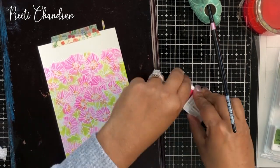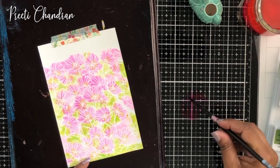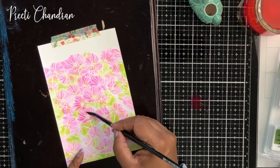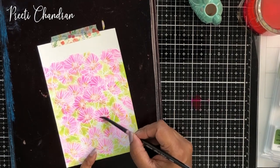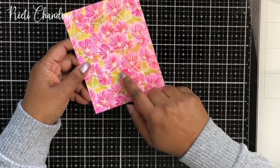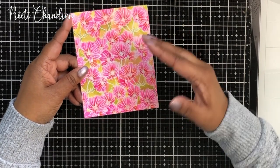You can see I'm going to go back with that pink, and I'm just going to repeat that. And I finished off this panel, of course, off camera. I didn't want to show it because it's the same thing over and over again, and this video would be really, really long. So I just wanted you to get the basic idea of how it goes. And here you can see the finished look of that panel, and you can see the greens and the pink peeking through the greens.